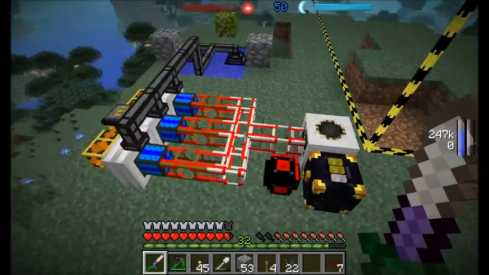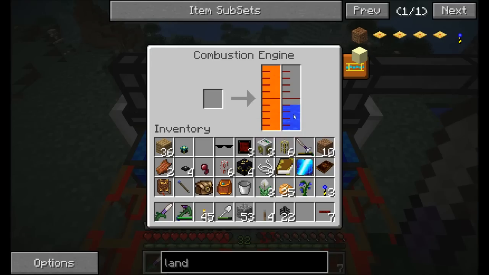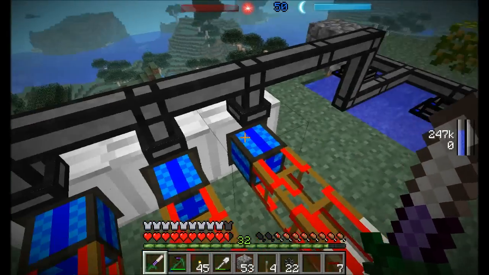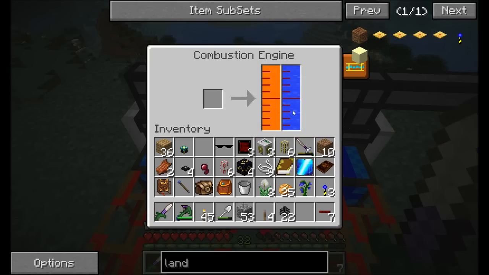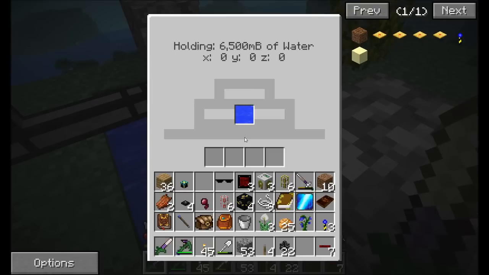Cool. Look at that. I don't know if one will be enough here, but I don't want these things to blow up. So we'll see. But I mean, it's filling the water up pretty quick. So that's good. Yeah, that's pumping pretty fast. I'm guessing between the two of them, it's going to find stuff. Oh yeah, look at that. Holding lots of water. Cool.